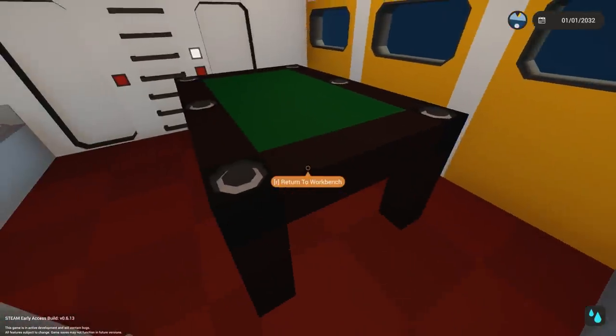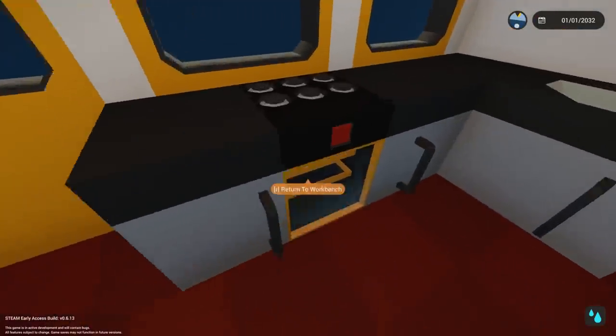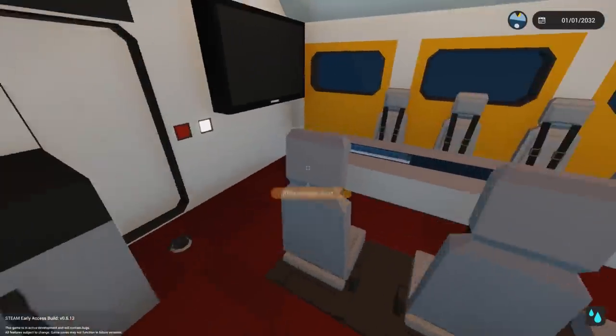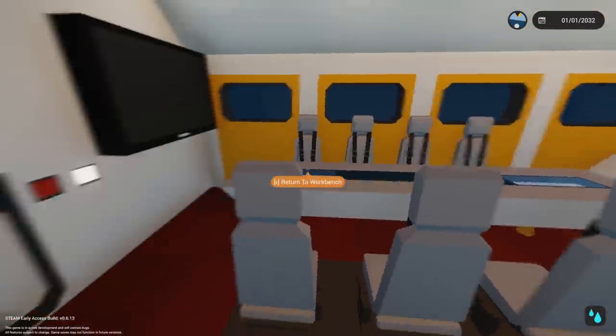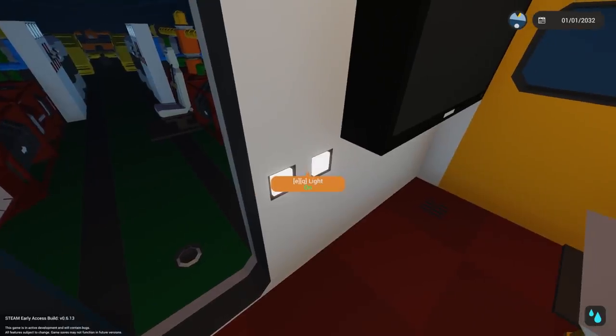That's okay. You know what? Sometimes you just want to play pool, especially when you're on a submarine. We also have a stove. It has a button. I'm assuming that's the button to use the stove. We got TVs. Oh yeah, this is actually quite a detailed room. Now, what's over here? Oh, it's actually labeled. I like it when buttons are labeled.